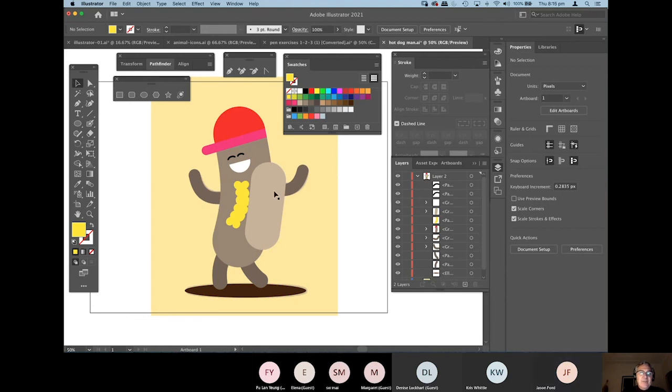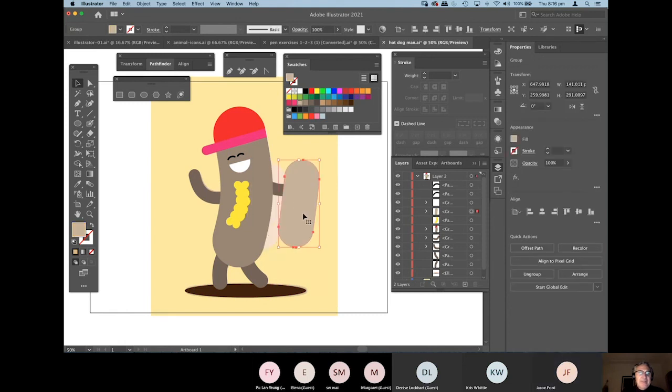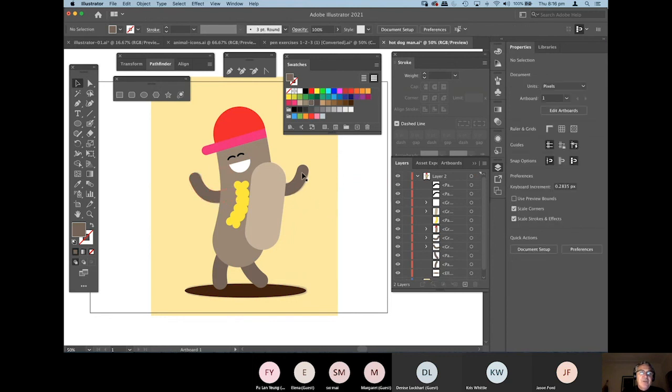But what I've been able to do is make these shapes with the pen tool as strokes and then convert them to shapes. Okay, and so it's very, very straightforward to be able to create these custom shapes that would take a long, long time to try and get perfect as shapes in their own way.